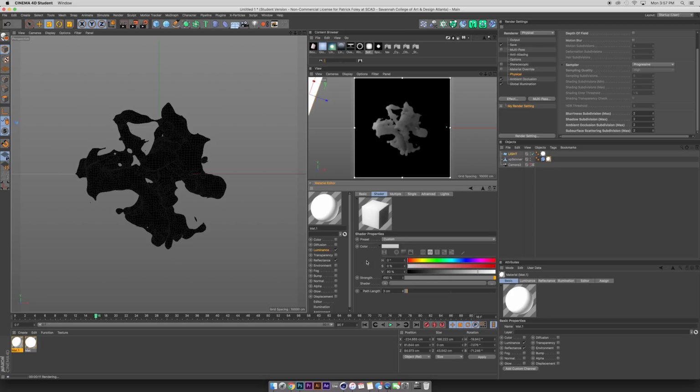And this is where, if you were making a candle, you would change the color here. And if you want to be really defined, you can change the color by the color channels here. But if you were looking for a candle, you'd go maybe a yellowish orange and drag this up a little bit. But you can see already, the darker parts have more of a saturated color and the lighter parts have a less saturated color, just like a candle is.